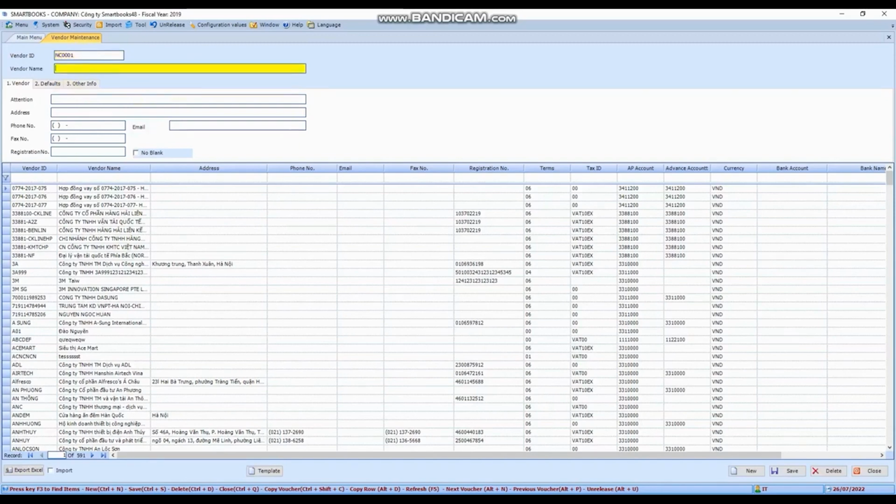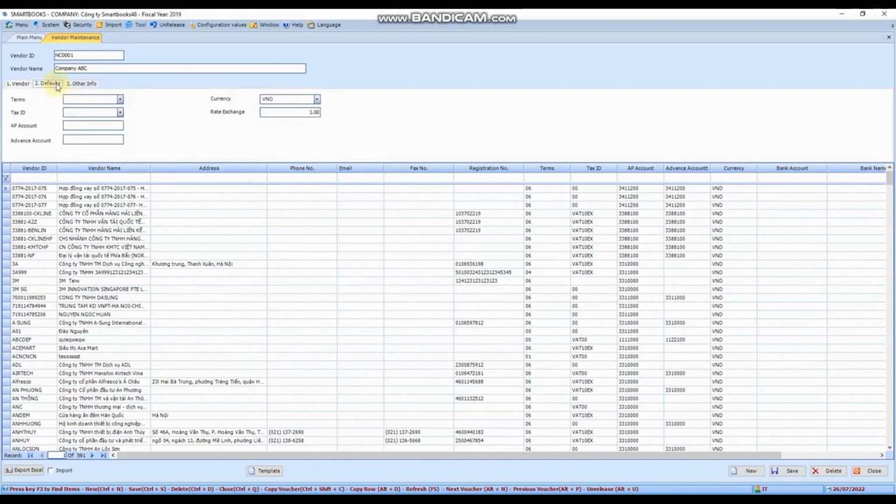In this account payable module, we have just one list. It is a list of vendors. In the list, the first information that we must declare is the vendor ID and vendor name. We have three types of information related to vendors. The first type is the information including a representative, address, phone, tax number, tax code, email. We have to declare it fully in this section.